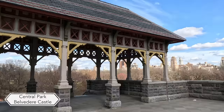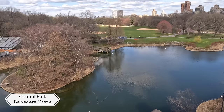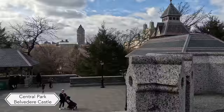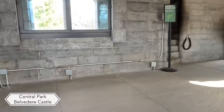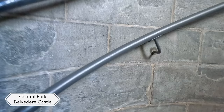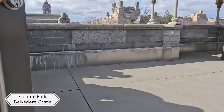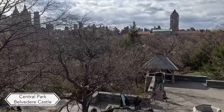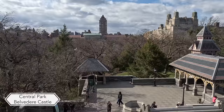I thought Belvedere Castle would be kind of fun — here is the view from the top, looking north, then west, then back at the plaza. The stairway is incredibly narrow; you essentially had to use mirrors to see if people were coming because only one person can be on the stairs at a time, which required some social navigating. This attraction is completely free, which I didn't know — I planned on paying and was pretty excited not to. There's a limit to how many people can be up top at a time, with guides managing the flow. If you're going through Central Park, it's well worth going up to this castle to do something a little different.